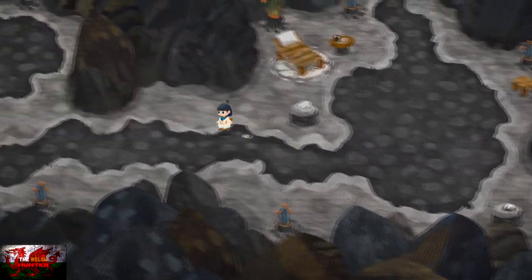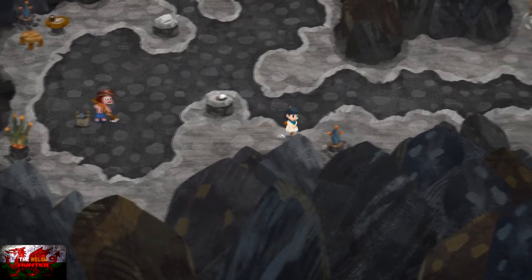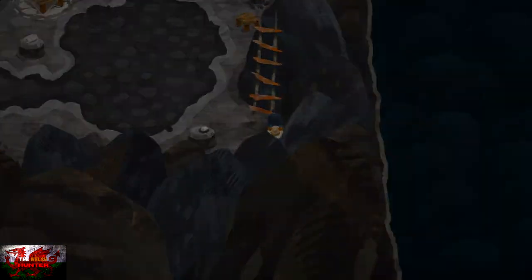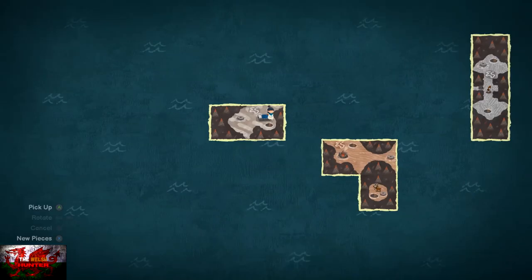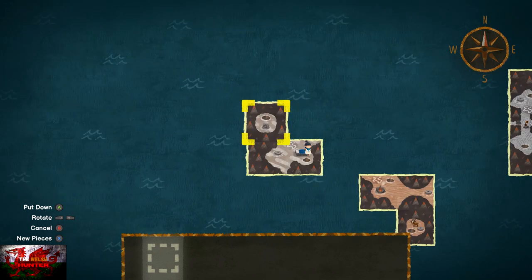Anyway, we're going to head down the ladder and head to the left and grab the map piece that is under here. And then we're going to head back up. This is where everything just looks completely relaxo rancho. It looks awesome. Grab that new piece and put it on top of you.